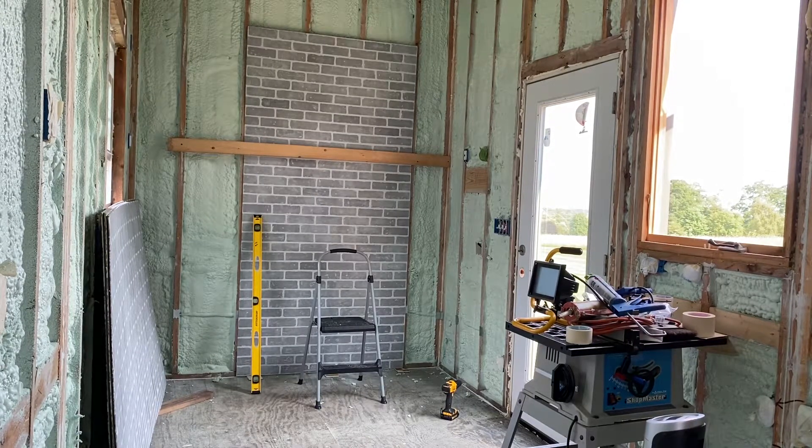This is definitely a two-person job, hence the brace I have going across just to hold the board up so it doesn't fall back on me. I was able to push it up against the wall on the floor — if you can see all the way down there — where I put the coasters on the floor so that it's up off the floor a quarter of an inch.